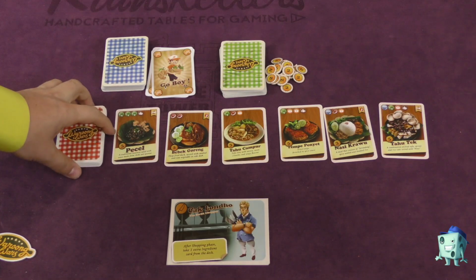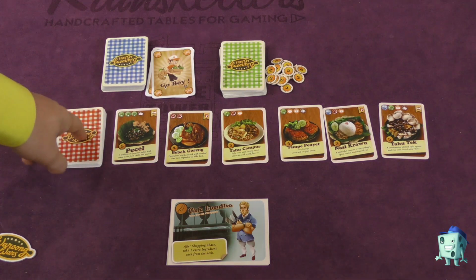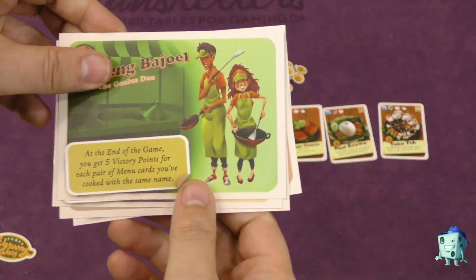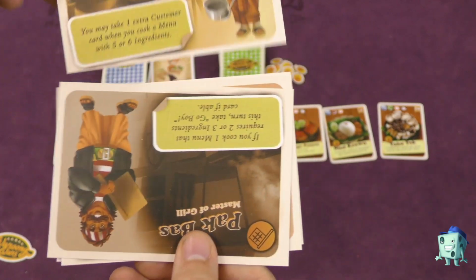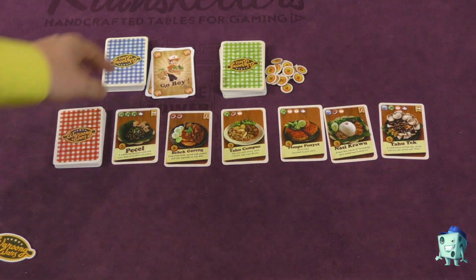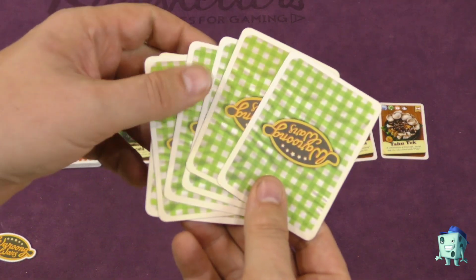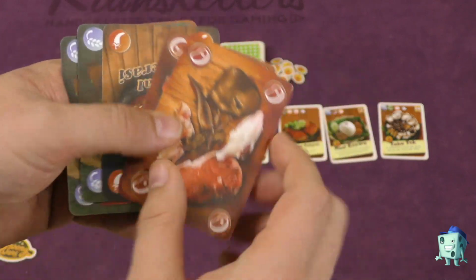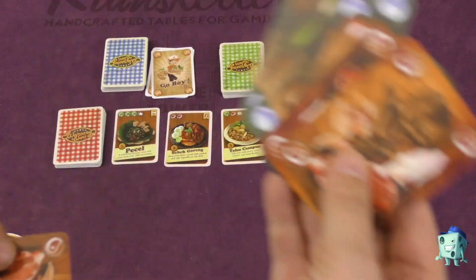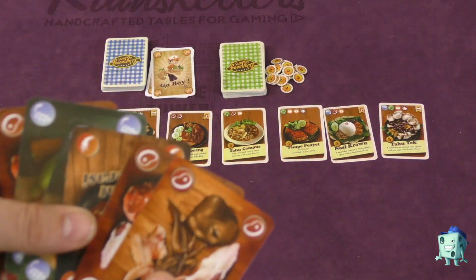You have a bunch of recipe cards, and you're going to put out a row of them in front. The number of cards here is going to determine the number of players. Each player is going to pick one of the chefs that they're going to be. So I'd like to be Mother of Spice. And then you'll have some customer cards here and ingredient cards. At the beginning of each round, you'll take 6 ingredient cards per player. You're going to look at your cards, pick one, keep that one, and pass the rest to the next person who picks one and keeps one, and so on, until everyone has 6 cards.